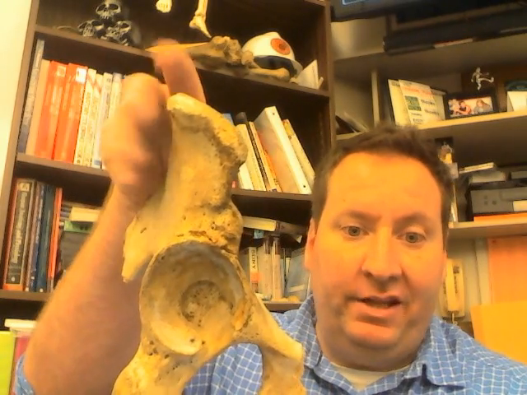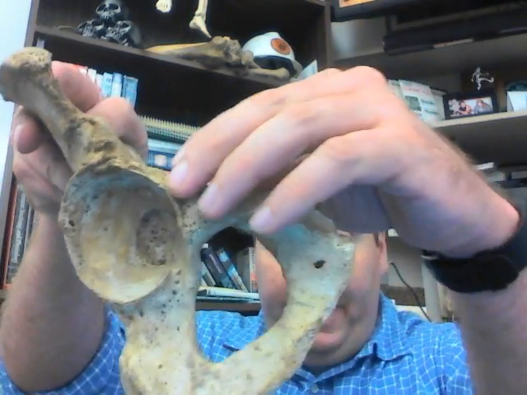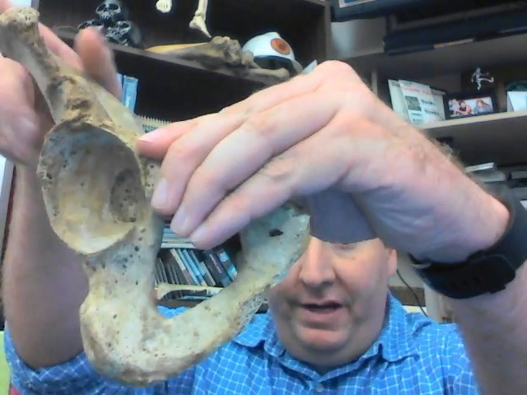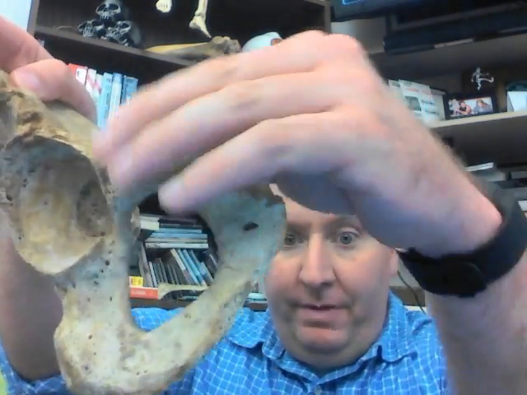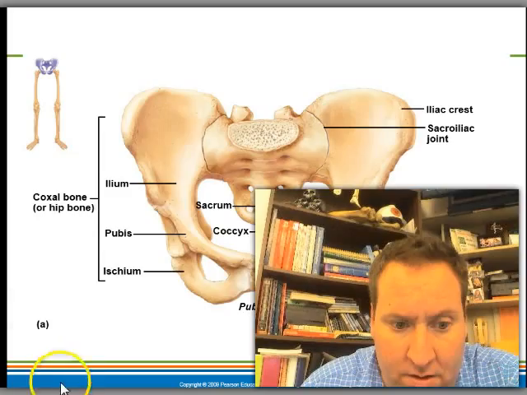So taking a look at the ilium, the ischium, and the pubis that's here, this up here is the ilium, okay? So looking at this particular way right here, this is the ilium, this is the ischium that's right here, and then up here is the pubis. So you have your ilium, your ischium, and your pubis. When we look at the 3 bones that fuse together to form your coxal bone.